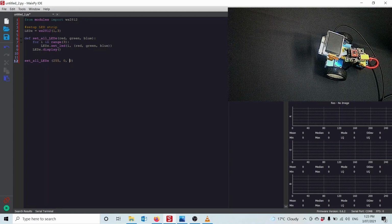I'm just simply going to create a class of that. I'm telling it that I've got it connected to pin 1 and that there's 3 NeoPixels. So you just need to pass the pin number and how many NeoPixels. I've made a little function here that's going to set all the LEDs the same color. So it just simply goes through the 3 LEDs and whatever red, green, and blue are passed to it, it sets them up and then displays them.